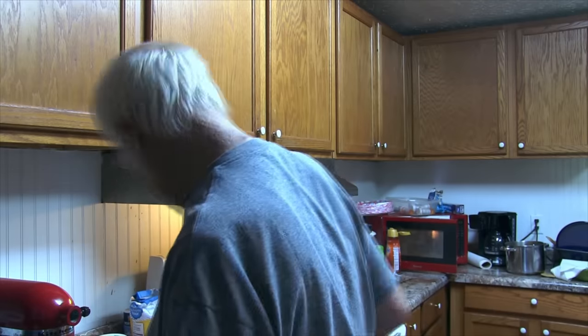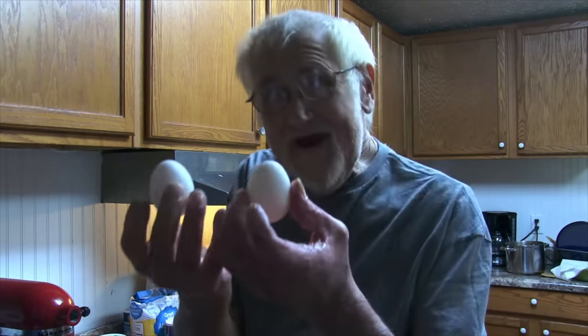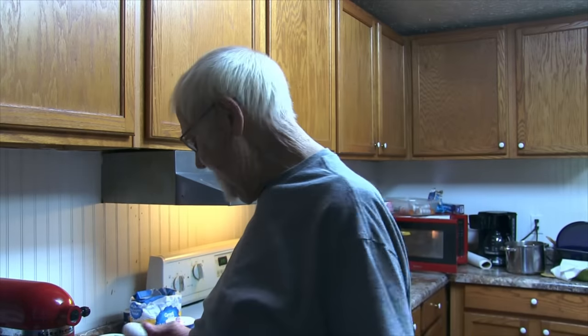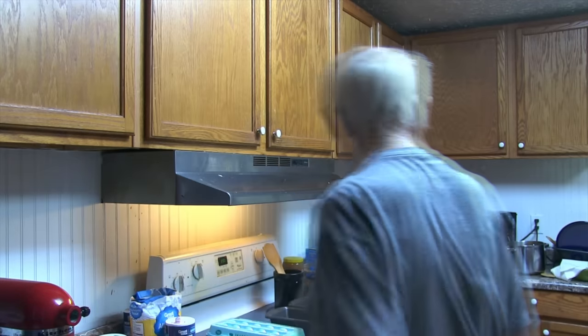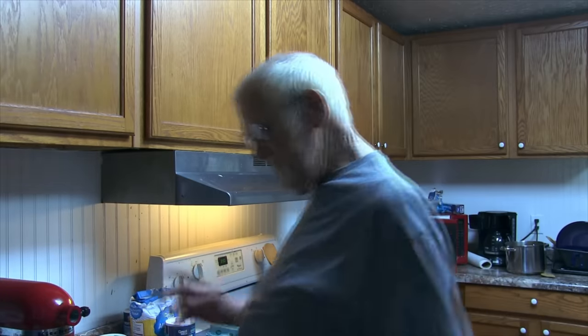Four. And these two make six. Well, at least we know I can count. That's what a South Carolina education does for you. Six. Okay. We got all six eggs in there. And they're just beating around.